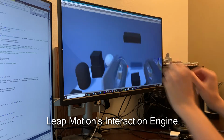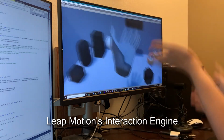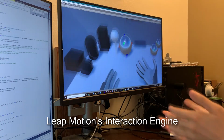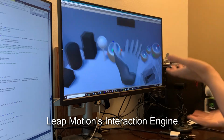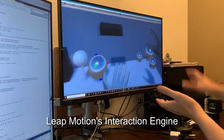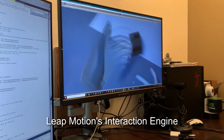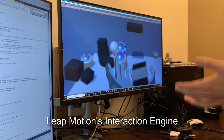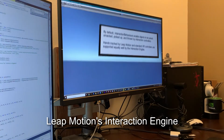So there's two major components to a VR system which uses your hands for interaction. First of all, detecting and tracking the hands so the computer actually knows where all your fingers are and can draw them in the virtual world. That's what Leap Motion does. But the other thing is, in a physically simulated virtual world, having those tracked hands actually interact with objects in the virtual world in a realistic way is pretty challenging on its own. So in this project, TrueHandling, my goal was to make a realistic interaction system while using the Leap Motion to do the tracking part for me. Leap Motion does already make an interaction engine which addresses this, but I wasn't satisfied with it, which I'll explain later.